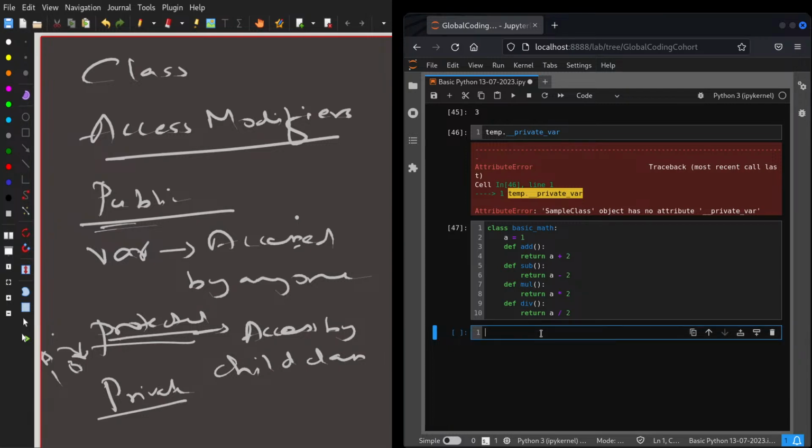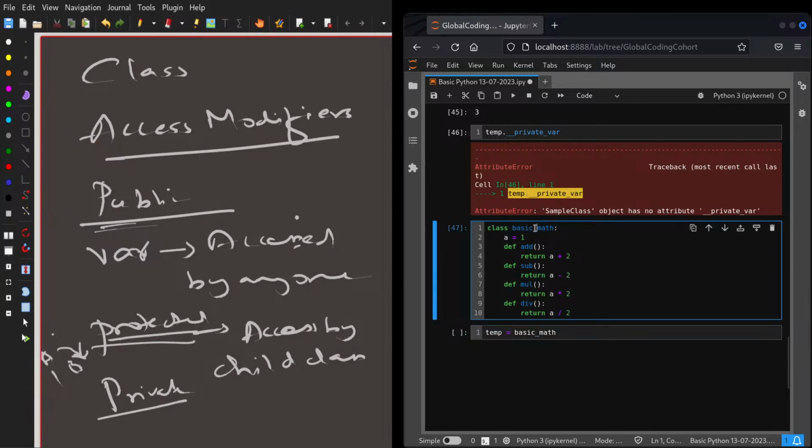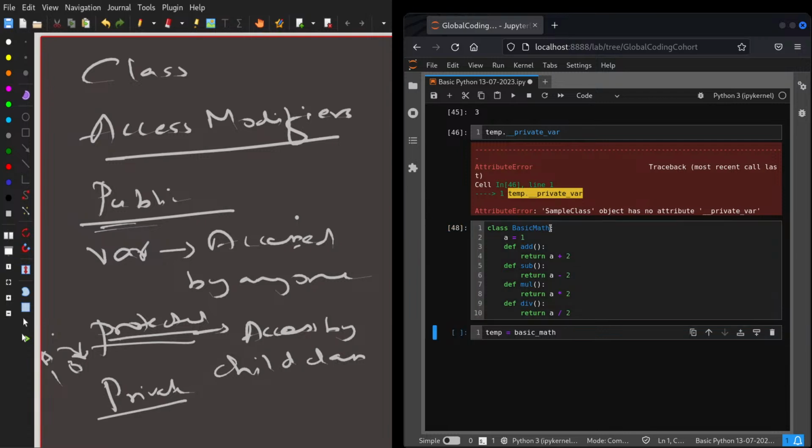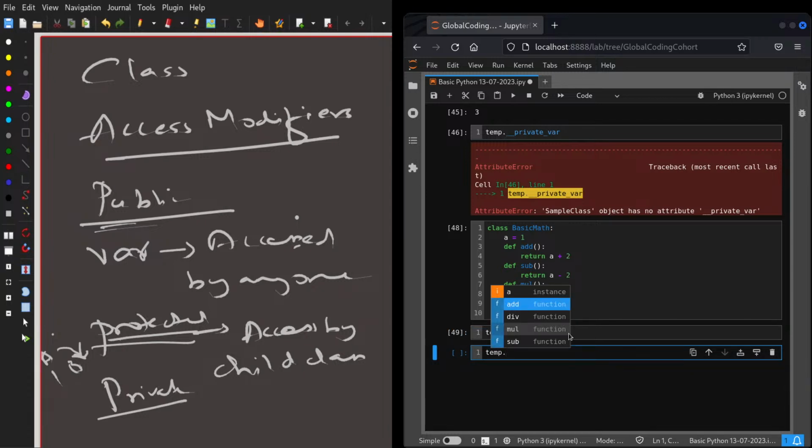Let's call temp equal to BasicMath. Let's write it in a standard form, BasicMath. The start of each word is capitalized. That is a coding standard. Okay, BasicMath. And I'm going to access add.